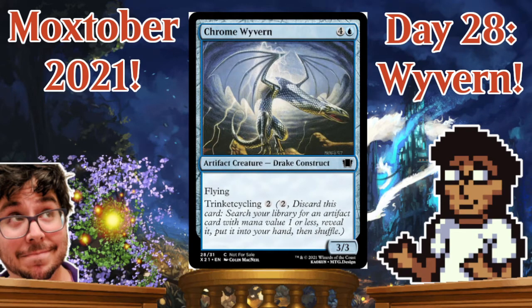This is pretty simple. It's a 4 and a blue 3/3 flyer, nothing to write home about. The interesting part of this is trinket cycling. Pay 2, discard this card, search your library for an artifact card with mana value 1 or less, reveal it, put it into your hand, then shuffle.